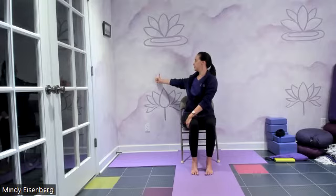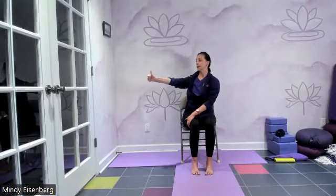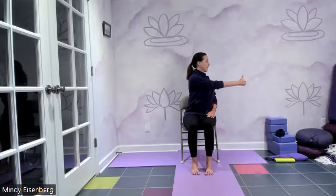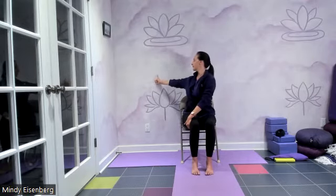Now, keep your vision on your thumb. Start to move your thumb to the side and forward, releasing your right hand. Good, now take the thumb over towards the right. So we're tracking, and then bring it back forward and circle back to the left. Find your twist once again. Breathe in and breathe out.